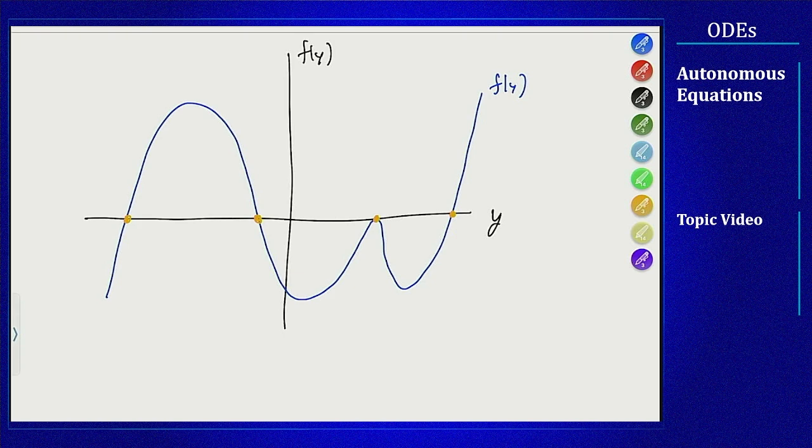Where are we going to find inflection points? Well, those are going to happen when f prime is 0, which are going to be at the peaks or valleys of these curves. So we'll have one here, and one here. Now, if you'll notice, we have one between each pair of equilibrium solutions. That might seem like a shocker, but if you think back to some stuff we did in Calc 1, it's actually not that surprising. What do we have? Well, we have a function f that has 2 zeros at 2 points here. So f of a and f of b is 0.